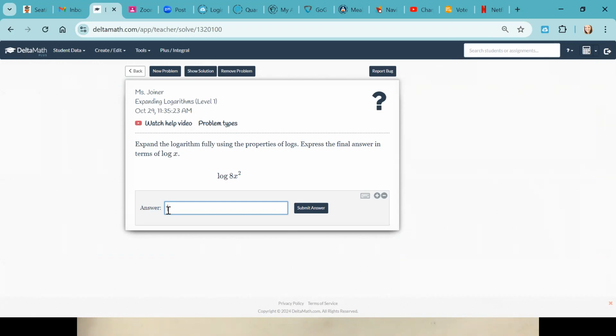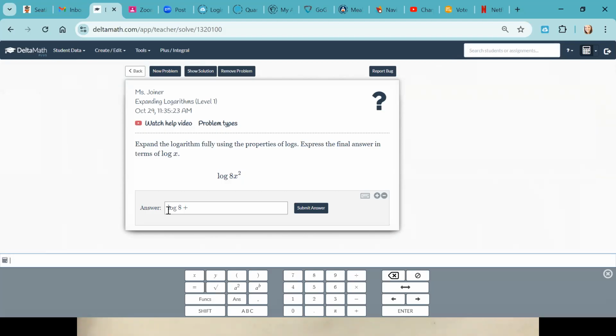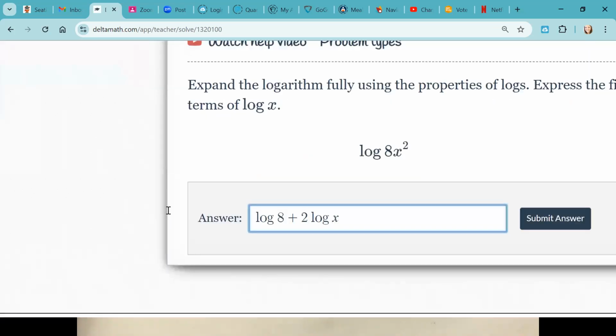If you want to use the keyboard, you can. There's a little math keyboard up here at the top. And then I'm going to do log x squared, or will I? Where will I put the 2? In the front, you get it? So it might seem like a million questions, but remember, you're just typing them out separately. You're not actually solving anything today.